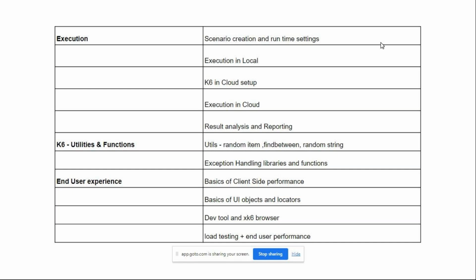Please go ahead. Since we know JMeter doesn't render JavaScript functions, consider that modern applications are moving to React.js and AngularJS. If you do a performance test on a React.js web application using JMeter, the response we receive is not rendering HTML pages, right? So how do we overcome that in K6? Can we see the HTML pages while doing a performance test?